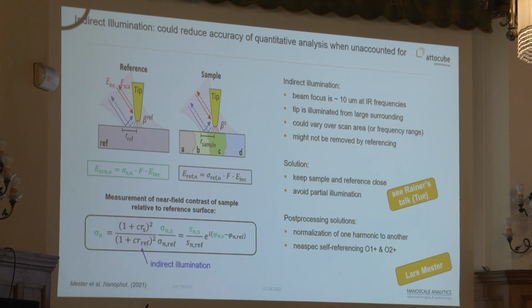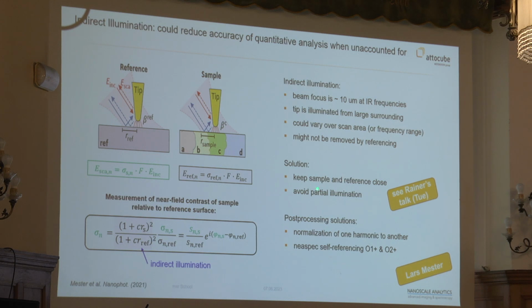So, comparison to the experiment: indirect illumination is very important. The indirect illumination is something which is outside of the near-field model, yeah? And you need to make sure that you properly account for it, right? So you set up the experiment in such a way that you know how to calculate this, or, the best way, of course, is to set up the experiment in such a way that it cancels out. Rainer showed you yesterday several cases when it does cancel out completely, and then you don't have to worry about it much. But you need to be aware that it exists.